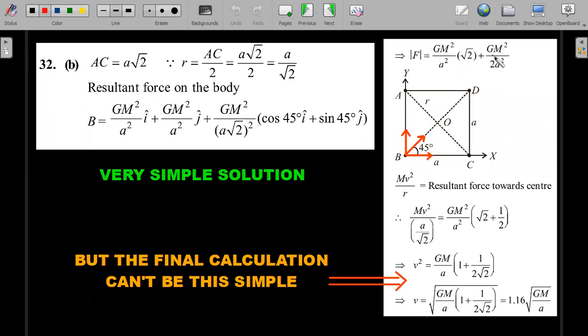So the A and C at 90 degrees will add up with a root two times of this number. And this D will have a slightly lesser force because there's a larger distance. And vector sum of these three forces would be the centripetal force. When you take the vector sum of all the forces, you have to equate it to mv square by the radius r, which is this distance, which is nothing but A by root two. So pretty straightforward, you get up till this point without any problem. But the answer doesn't give you an expression like this, he is expecting you to decimalize the answer.